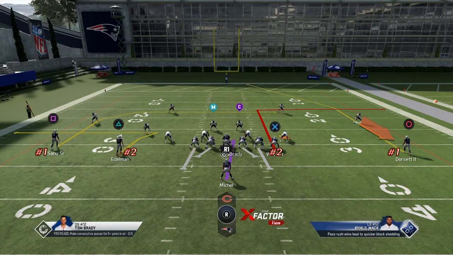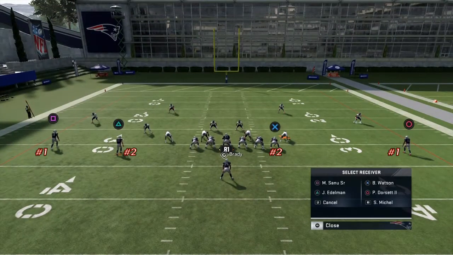If number 1 were to run something underneath like a drag or a slant, then he will kick his eyes to the number 2 and look to double any vertical route from this receiver, especially routes to the outside like a deep corner or a deep out. The safety is reading 2 to 1. If the number 2 were to run a vertical route, past linebacker depth, he will take that route man to man. But if the number 2 were to run something underneath, then he will kick his eyes to the number 1 and look to play robber on any vertical route to the inside, like a post, a dig, or a curl.